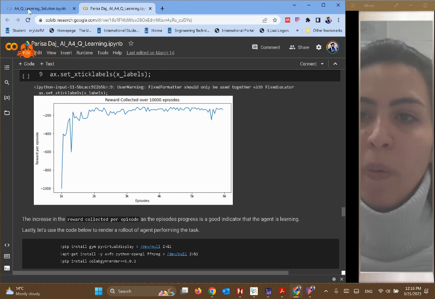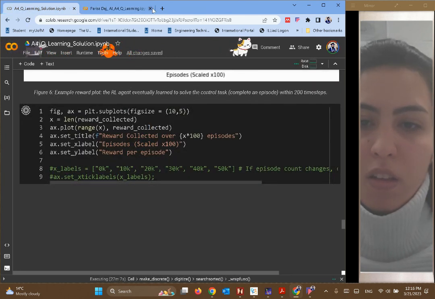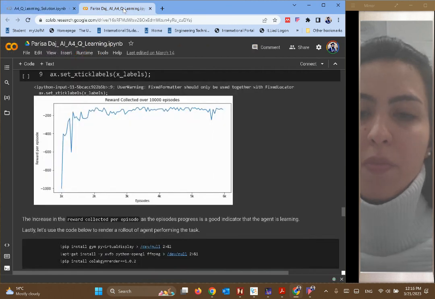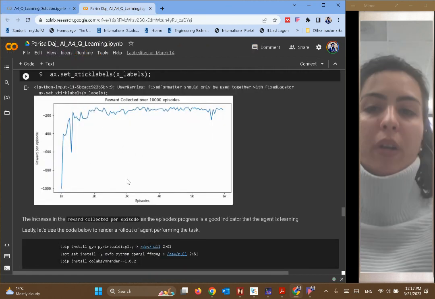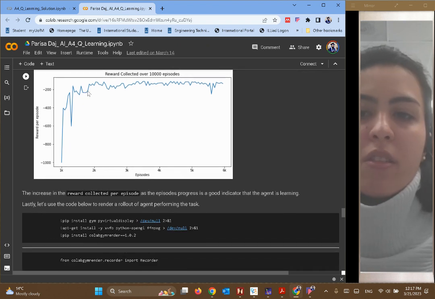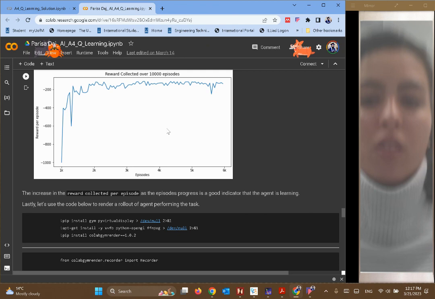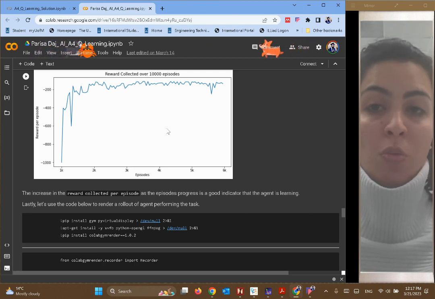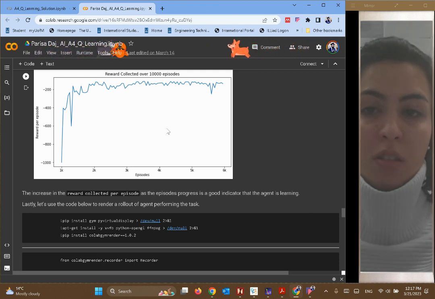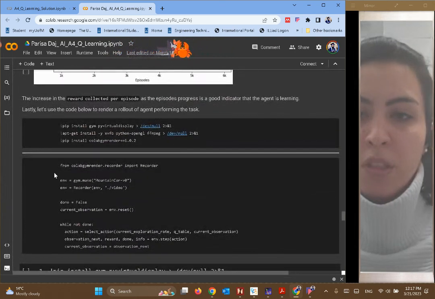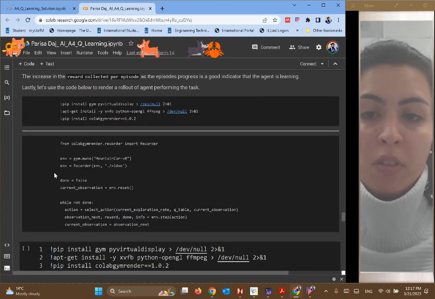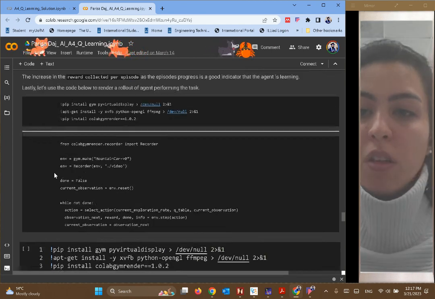But over there, we're going for 50K, and we want to see how it is different in this one. Because this doesn't work with the while done function. It loops within the maximum number of time steps per episode.